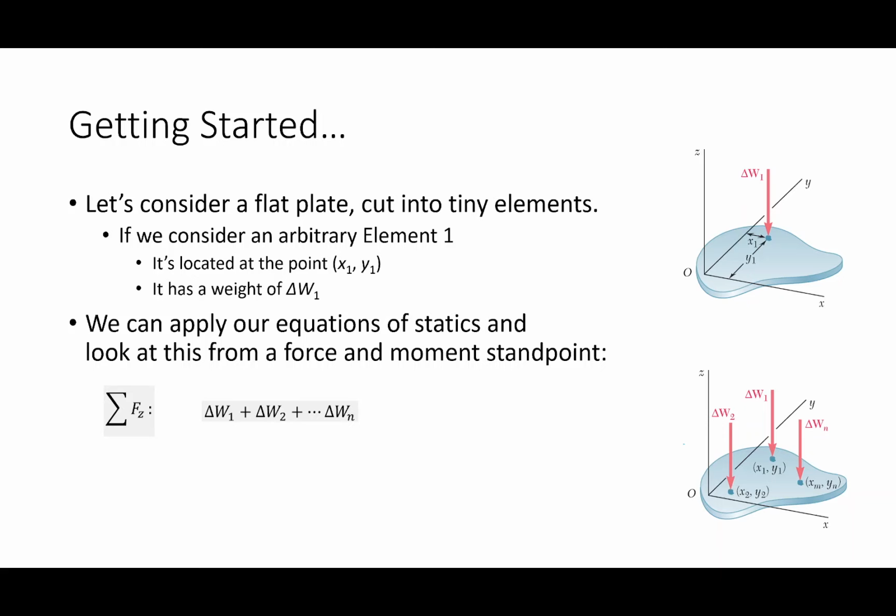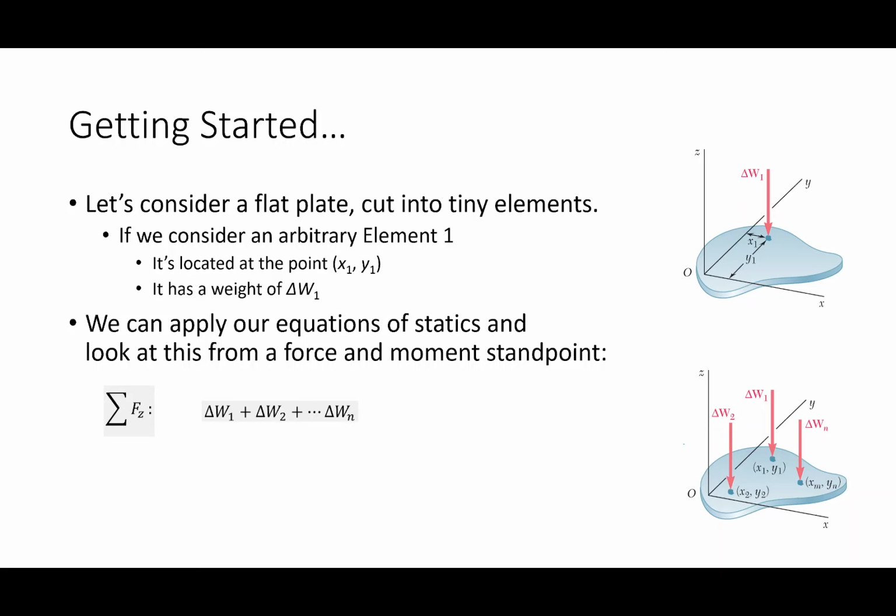So this is just sort of me in the helicopter looking up, and so the weight goes up and down. If I wanted to sum up the weights, I would say the sum of the weights would be delta W1 plus delta W2, up to however many elements I have. And by the way, you all know from Calc 1 that the more elements I have, the better the approximation would be. So if I take the limit as the size of these elements approaches 0 and then sum them up, I'm getting into integral land, right? That's kind of what we're talking about. We're going to get to that here in a bit.